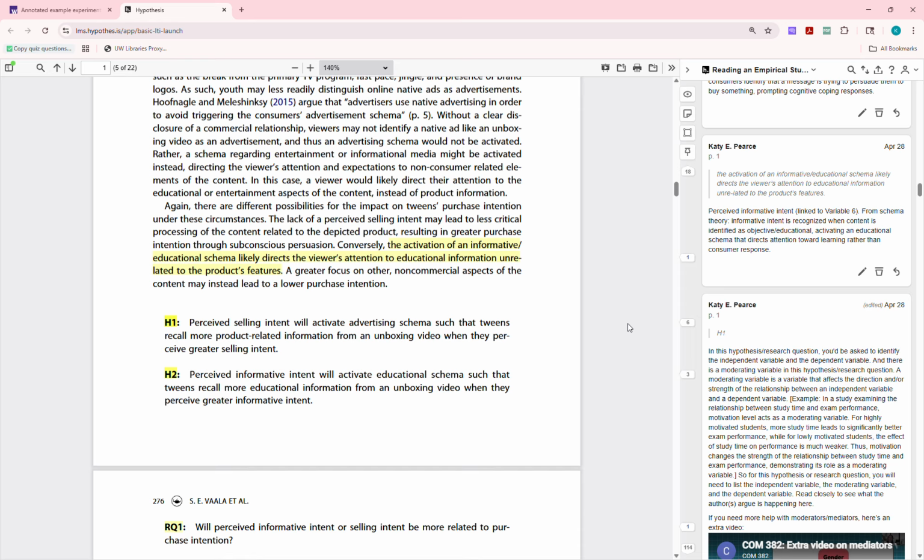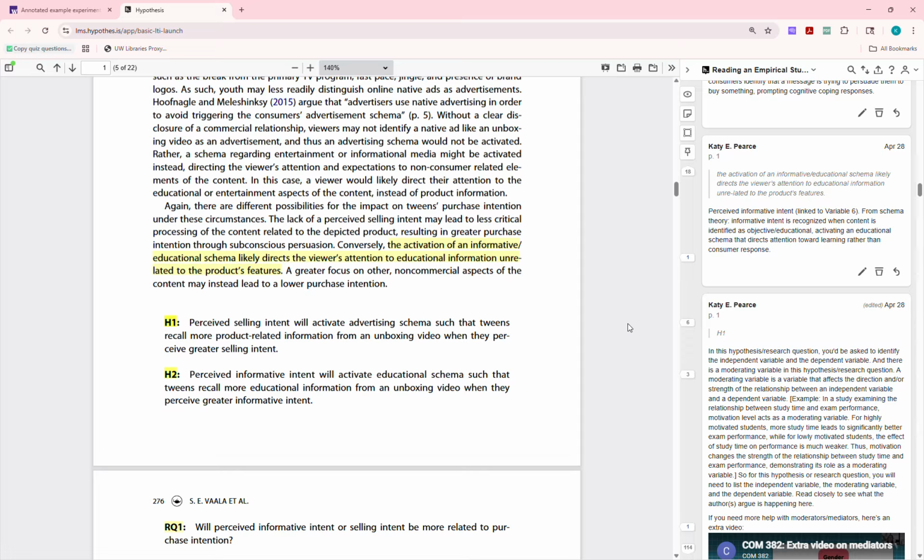Just as a reminder, hypotheses are predictions that make directional predictions that a particular independent variable is going to affect a particular dependent variable in a specific way. We make hypotheses when we have enough previous research that we feel pretty solid on being able to make a prediction like that. Research questions, on the other hand, are more when it's exploratory, it's new, we don't have enough previous research to be able to tell us what might happen. So just to point that out. And research questions sometimes have an independent and dependent variable. Sometimes they're more descriptive.